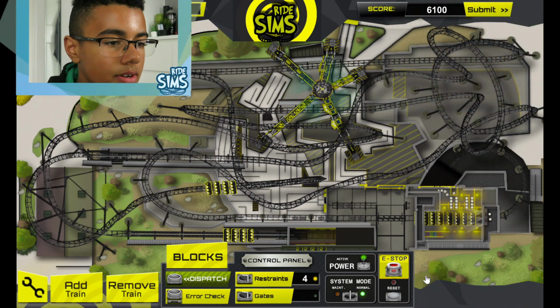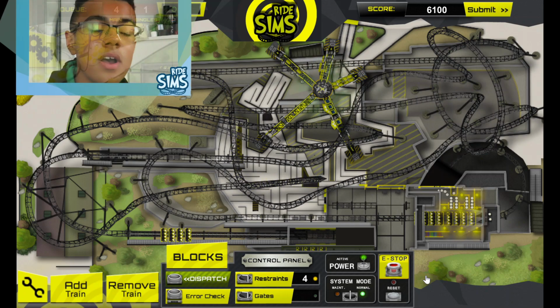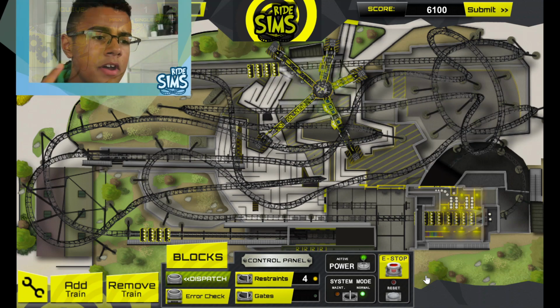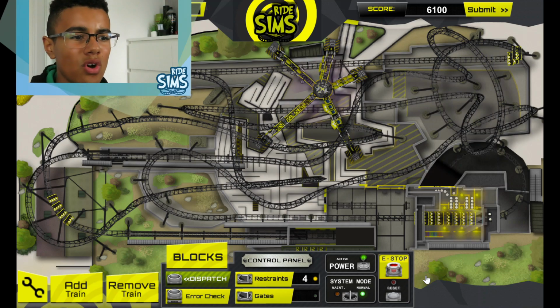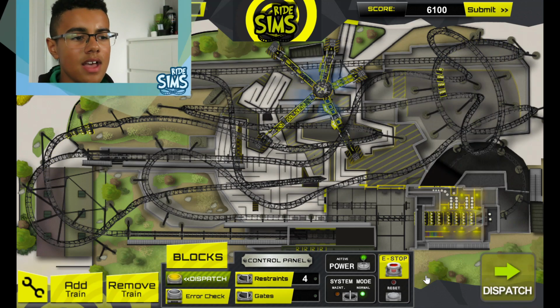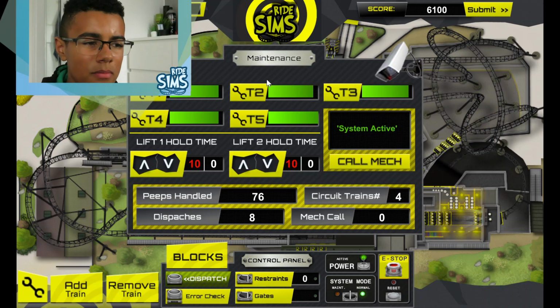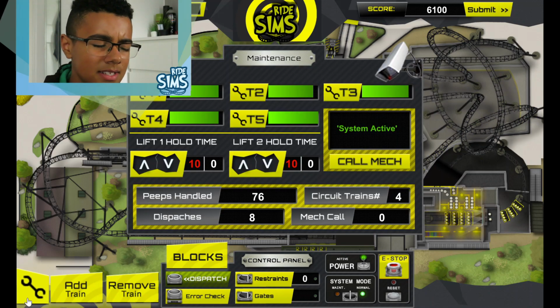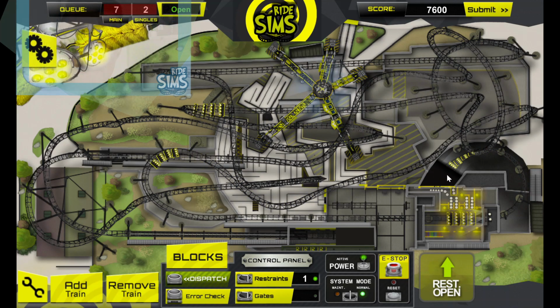So you can also see in the corner here, I have built up my score pretty high. We're on 6,100, and I tell you what, that is nothing compared to the people on the leaderboard. I'll do a quick time lapse of me playing Ride Sims and trying to get quite a high score. I want to get to 10,000 by the end of this video, so hopefully we can do that. I mean, we got to 7,600 in like 4 minutes, so we should be able to do it pretty quick. So let's get these people on and let's get rid of the queue basically.